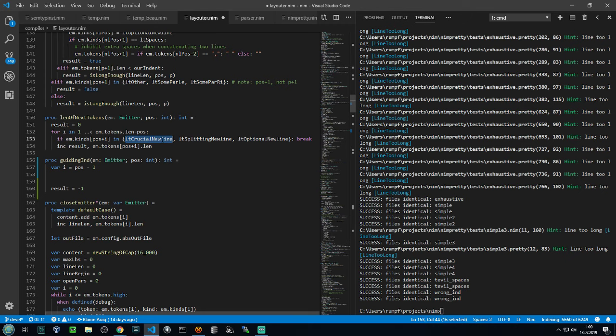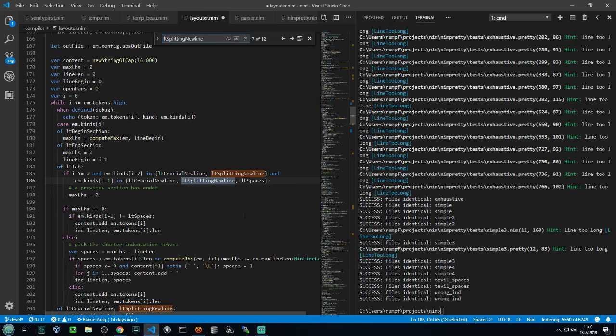And it will be fun. It's only a crucial new line. Is splitting enough? Like, what is actually a new line? It shouldn't be an optional new line because this is what we are computing. But if we only find optional new lines, well, no, that's not good. So actually, we only care for these two. Or maybe even just, do we have reliable splitting new lines? We do, right? So we do, actually, but we don't use them. No, we do use them. Not really. Well, we have them in the code, but it doesn't matter.